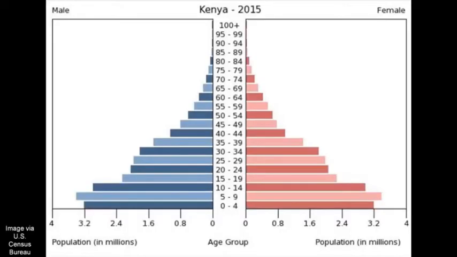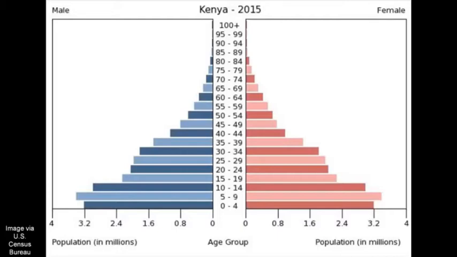And so with Kenya, we can see a triangular base, but you can see at the bottom, look at the 0 to 4 age group. You can see how it's starting to come inward. And so potentially, is there population stability here? Is the population structure going to become more of a stage 3 country here in Kenya? Are we seeing increasing rates of urbanization in Kenya, which is then going to slow down the population growth? Potentially, we are. We're starting to see that.